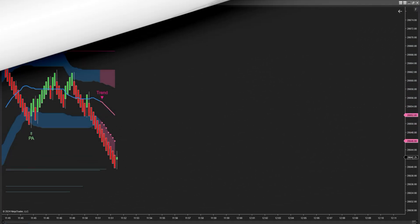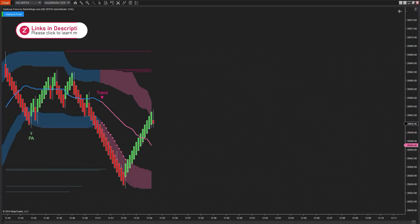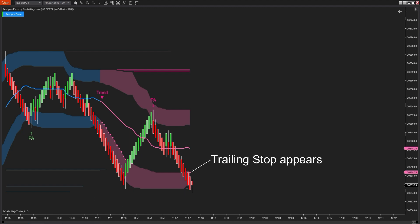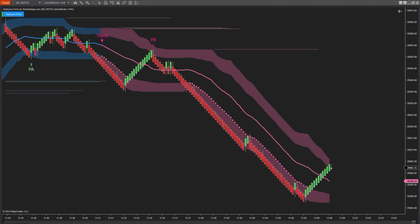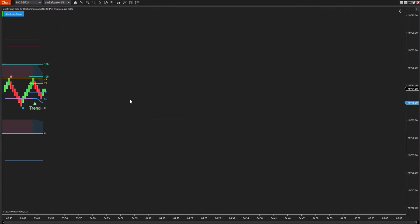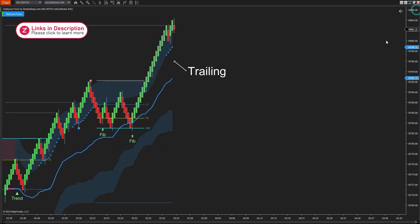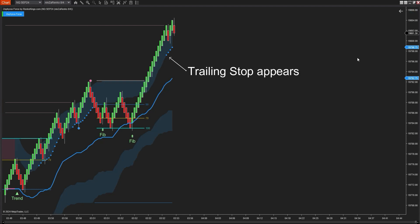Next, the trailing stop plot. This new trailing stop mechanism is based on price action rather than ATR or any other mathematical formula. In a downtrend, when the price breaks out of the flat phase of the lower cloud band or support levels, the trailing stop forms and closely follows the price until it is crossed by the price. In an uptrend, the trailing stop appears when the price breaks out of the flat phase of the upper cloud band or resistance levels and continues until the price crosses it.